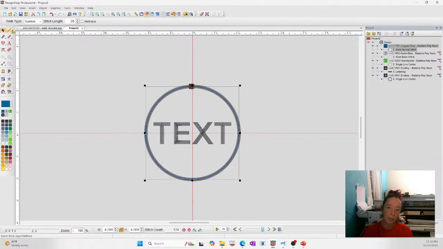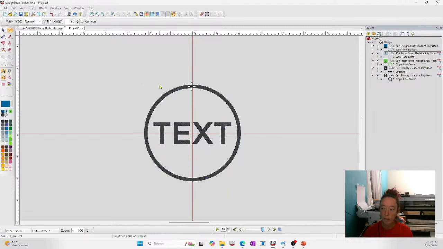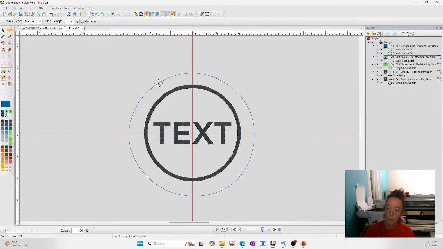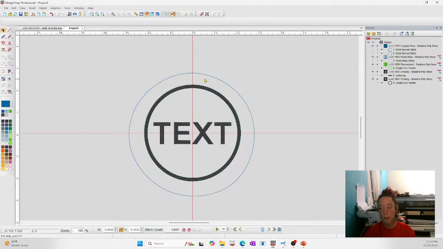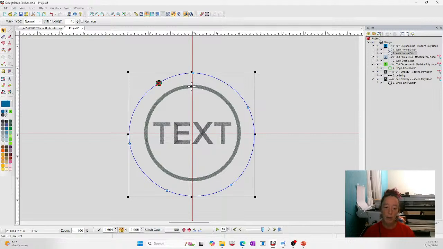I can do it manually. So if you don't have either of those tools, I can come over here to a walk stitch and just draw something around my shape. All right, and then again, change that stitch length to be something larger. So I can manually draw it, but you can only manually draw it if you've got the digitizing tools, which means you need at least the entry-level digitizing software.